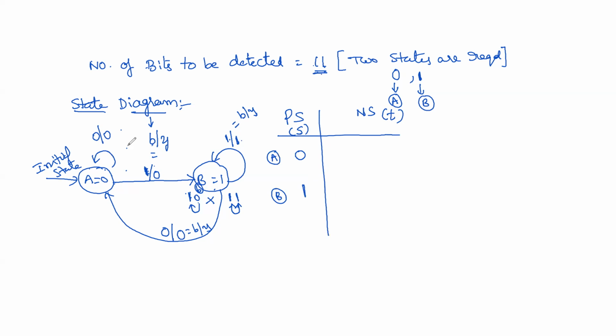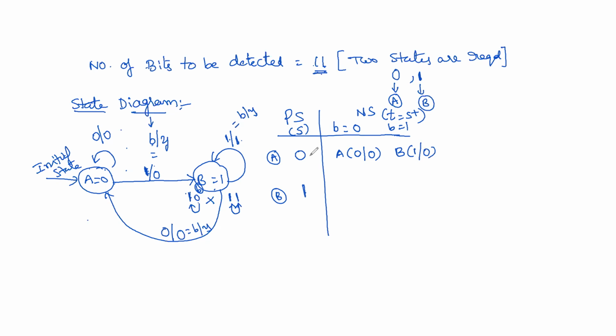To find the next state value, see the values of B. B equal to 0 and B equal to 1 now. So B equal to 0, the next state value T, which is also equal to S plus. This is the next state value of a present state. Okay, T also equal to S plus. When B equal to 0, A goes to self state only. Therefore, this is A. Value is 0 and the output is 0. Similarly, when B equal to 1, A goes to B. Therefore it is B. Its value is 1 and the output is 0.